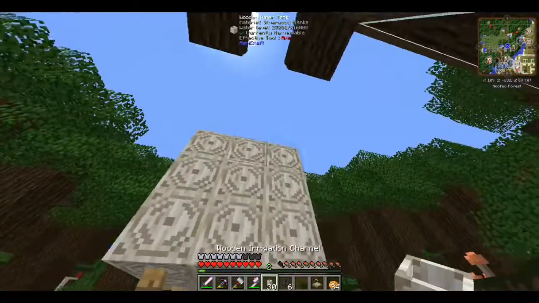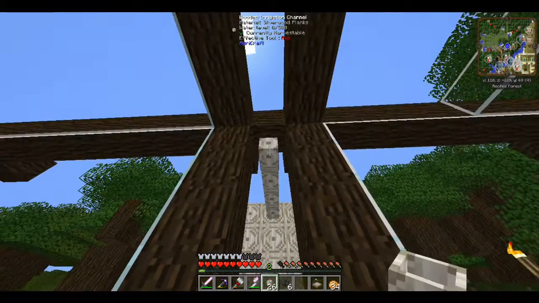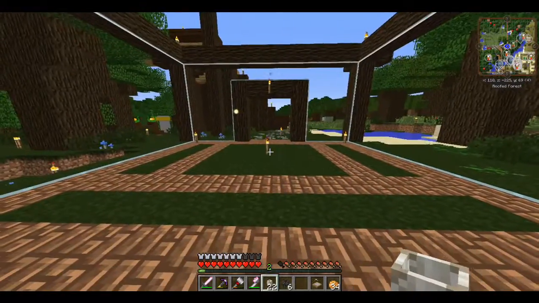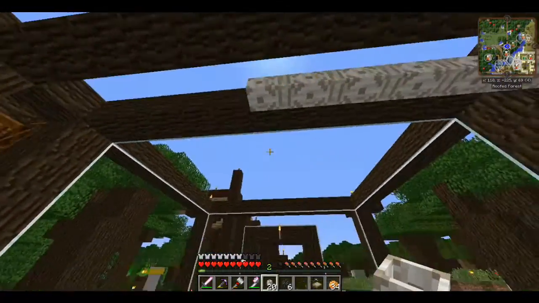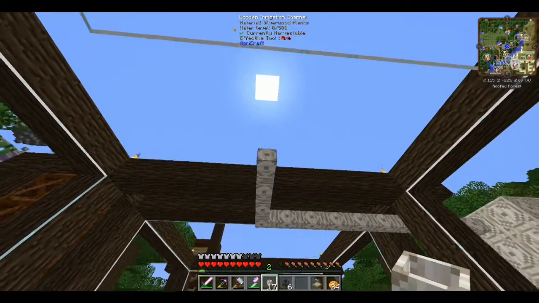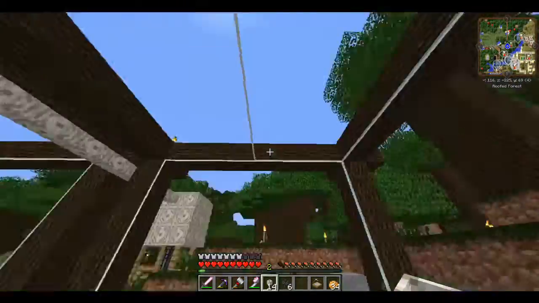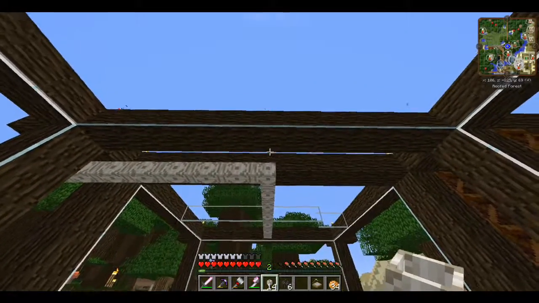Now, I'm going to pipe in my water like this. My middle block is right here. Like that. Cool. And pipe this over here. As you can see, I haven't finished over here. Yep, right there. And do the same on this side.